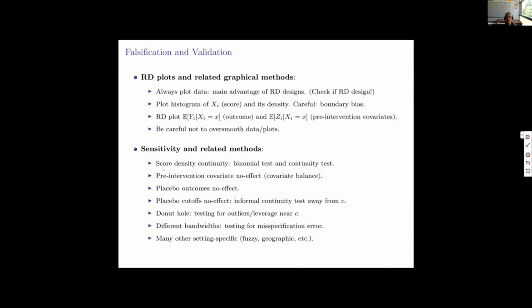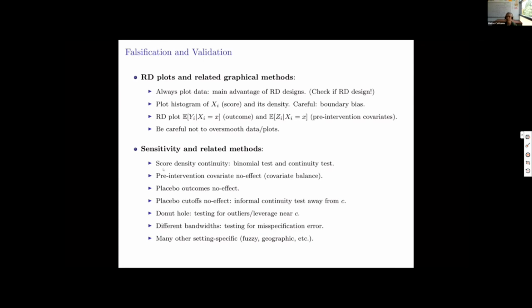So there is a very interesting way of thinking about whether there is manipulation of the units near the cutoff, right? Underlying the idea of continuity or the idea of local randomization, there is this notion that units should not be able to systematically place themselves in one treatment group or a control group by their choice. In other words, if they could systematically place their scores above the cutoff or below the cutoff, then obviously the comparability will no longer be there. And intuitively, you would expect them to be quite different between treatment and control groups.